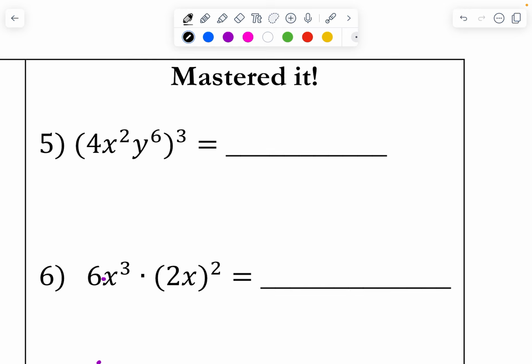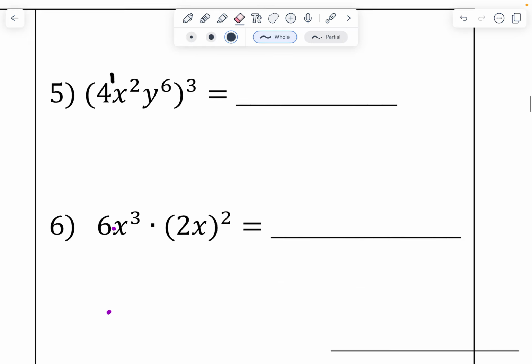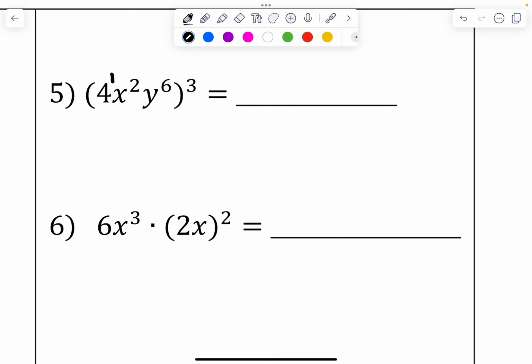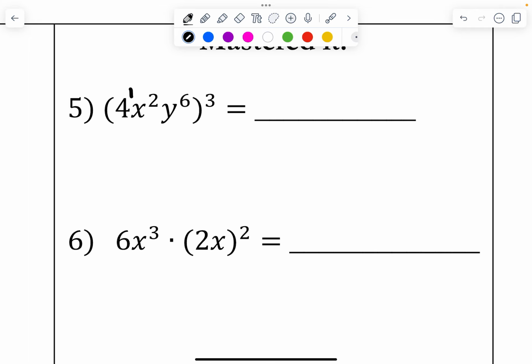All right. Anything that doesn't have an exponent, I just like to add an exponent. Oh, well, there's purple here. All right, so I'm going to add an exponent to the 4, an exponent to the 6, an exponent to the 2, and an exponent to the x. Cool. Everything has an exponent, so let's start.